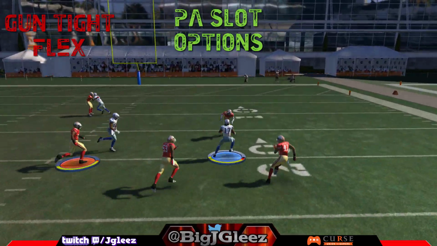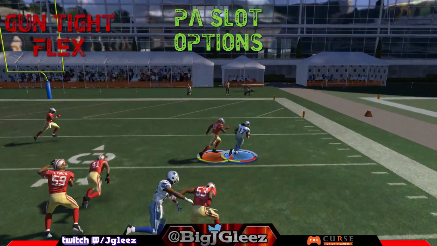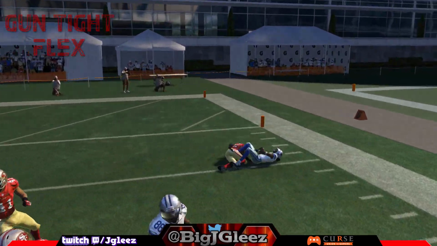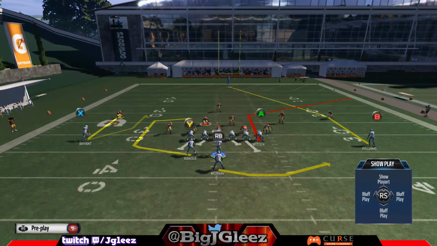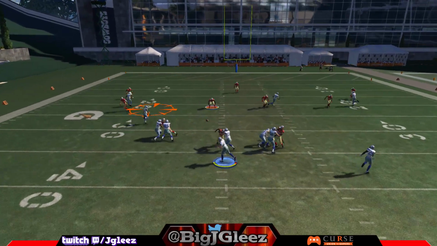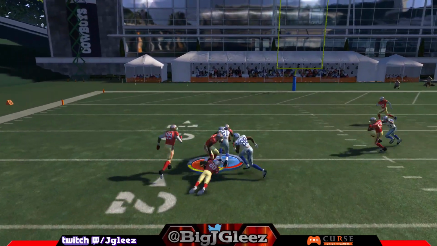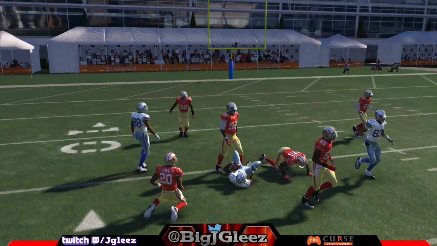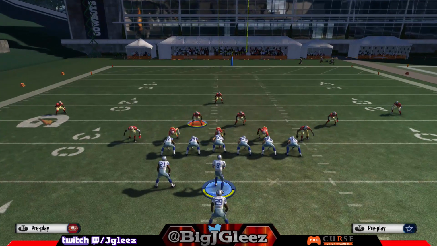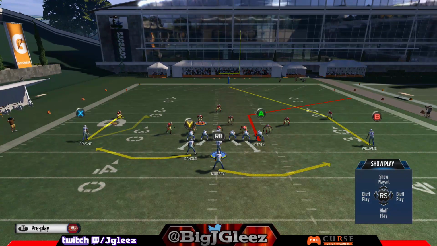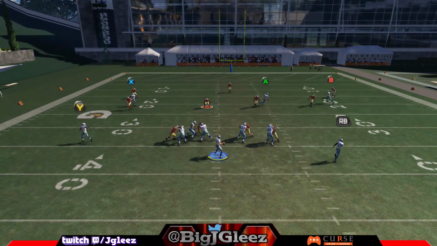What this book also has is the pistol bunch tight end. For a complete breakdown of the pistol bunch tight end, I would suggest going to Sirus the Virus's YouTube page. He has a complete breakdown of the pistol bunch tight end, and I think that you would find it very beneficial. So go ahead, I'll put the link down in the description below. Check it out. You can add that to the stuff that you learned in this video.